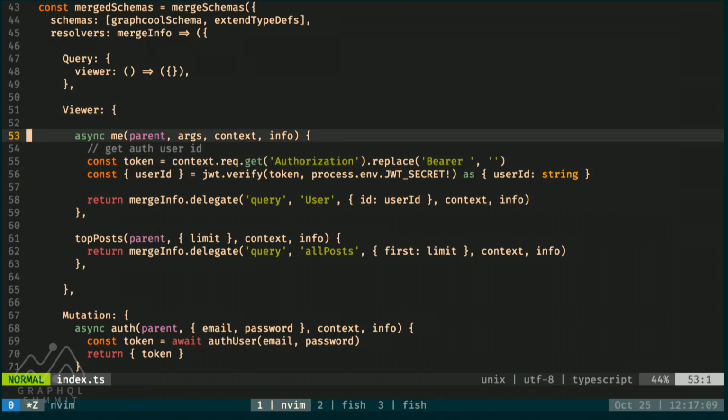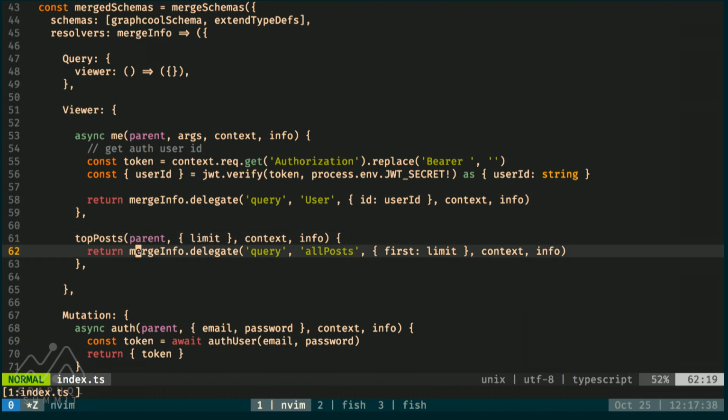For example, for the currently authenticated user, we get the JWT authorization header from the HTTP context. We extract the user ID out of that, and we just delegate the user query back to the GraphQL database. The entire mapping that you would have before, where you delegate to Mongo or Postgres, is really now a GraphQL request that you can just forward.